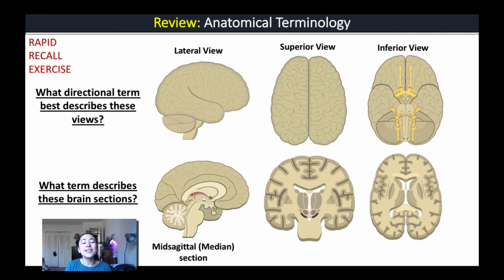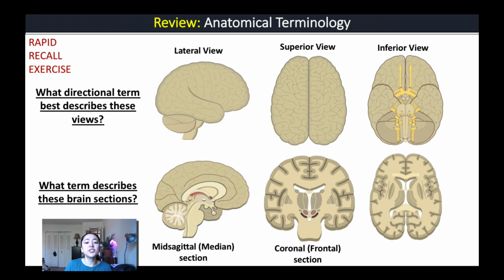The first is a mid-sagittal cut through the brain. This means the brain was cut vertically down the middle, separating the right and left half. You're looking at the inside of the left half of the brain. The second image is a coronal section of the brain. This means the brain was cut vertically, separating the anterior and posterior half of the brain. You are looking at the inside of the front half of the brain.